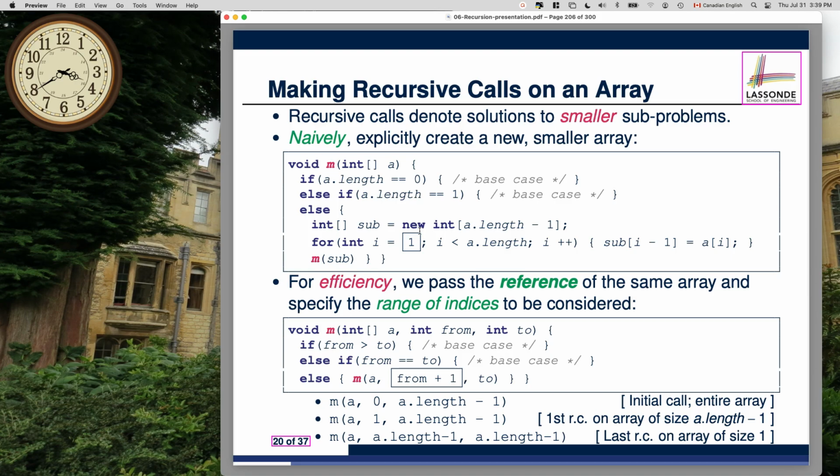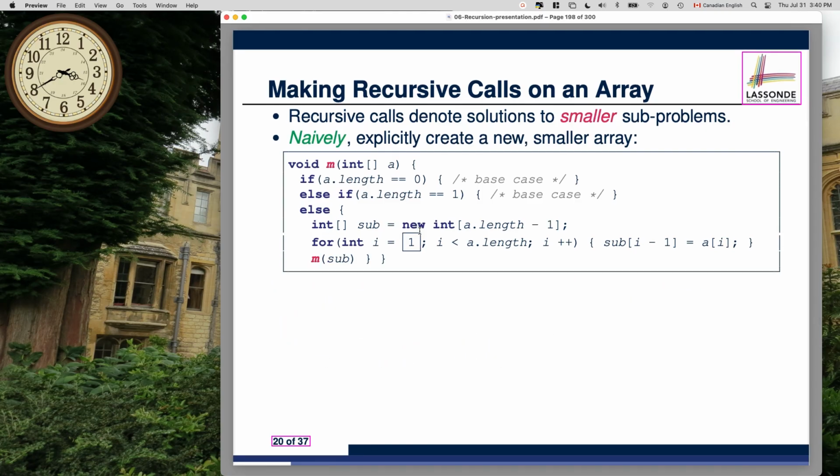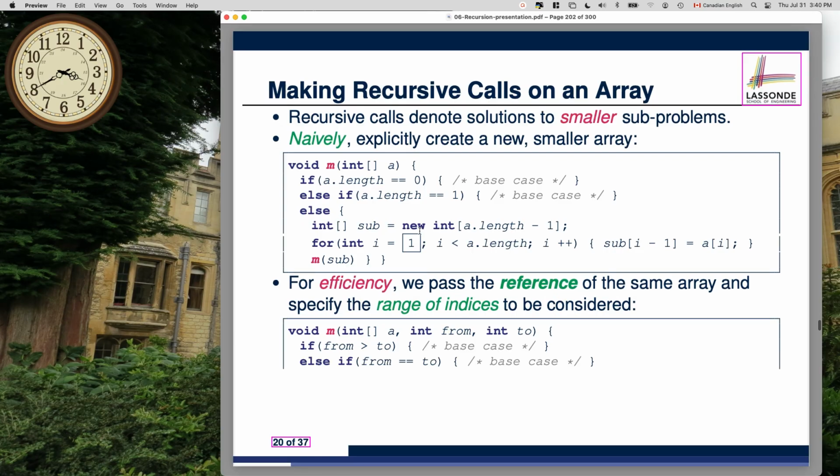Let's say I got an array of size 10. To really create a strictly smaller problem, let's say of size 9, do I just create a new array of size 9? Or there is a better way to do it, right? So the first bullet point here is really about just creating new array objects along the way. Conceptually, it's okay, but it's just a waste of time and space.